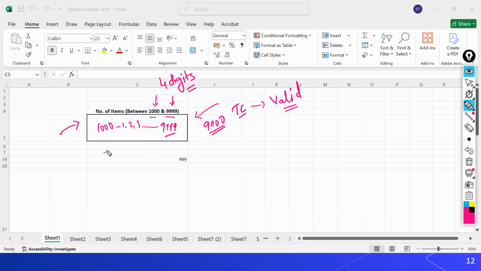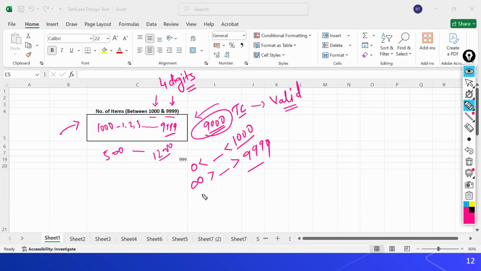That if it is accepting 500 or if it is accepting 12,000, those also I need to check. So other than these 9,000 values, I also need to test less than 1,000, and I also need to test more than 9999. Here it might go till 0, and here it might go till infinity.